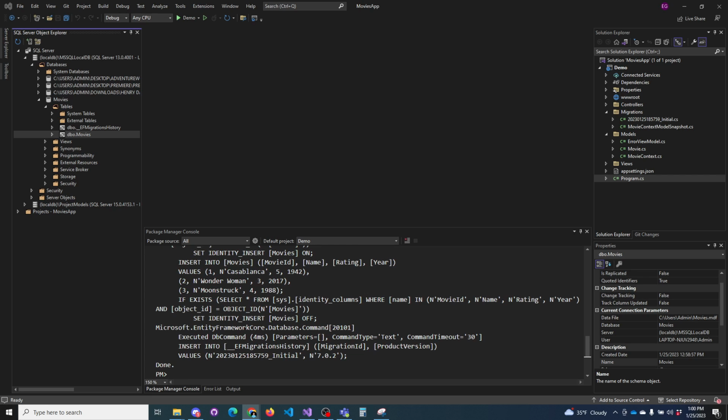There's also a find method where you could pass a primary key, like find a movie with the ID of 1. So the find method is looking at the primary key values for the ID of a movie in this case. And so those are just some LINQ methods that we will be using. Of course, it's a full CRUD app, and so we'll be doing not only selecting data, but inserting and updating, so on and so forth.